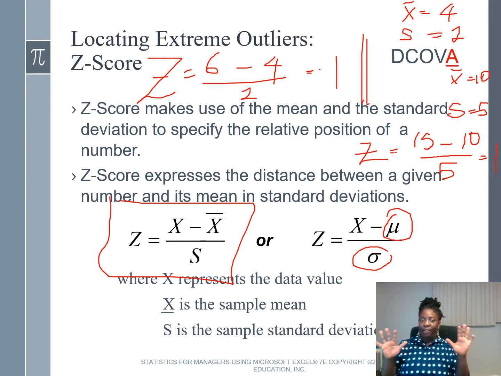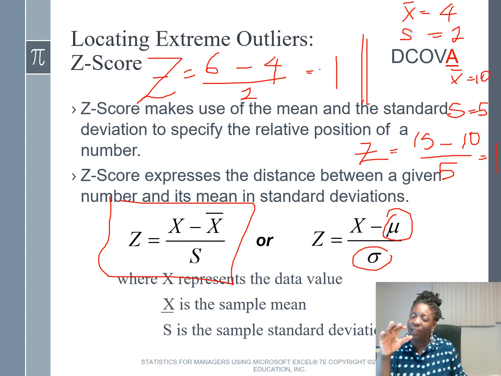Now, don't ask me, the 3 standard deviation thing is sort of arbitrary, but it makes sense in terms of probabilities. When we get to the chapter on probability, probably chapter 5, we will distill that information a little bit more. But a number that is 3 standard deviations away from the mean is considered an outlier in statistical terms.